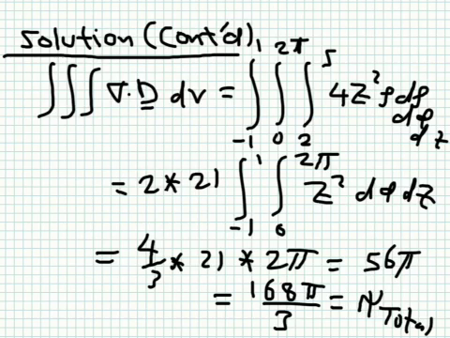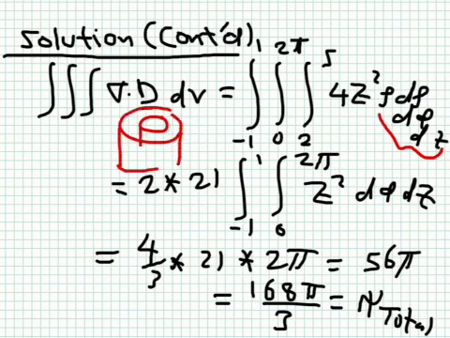Of course, in order to cover the whole volume, we use a volume element in cylindrical coordinates, which is rho d rho d phi dz. And to cover the whole volume between the two cylinders, which look something like this, rho will have to change from 2 to 5, z will have to go from -1 to 1 to cover the whole volume, and phi from 0 to 2 pi. So this is why we get all these bounds here.